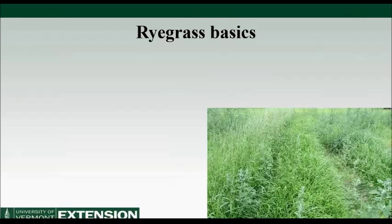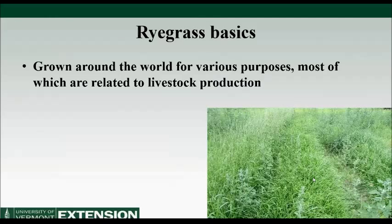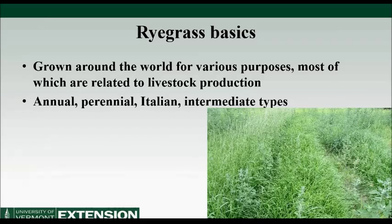So just some basics. You see right here, this is what the annual is going to do in the first year, and the Italian is going to stay like this. Grown around the world. In the UK, they're pretty popular. I think they grow quite a bit, and they use some of the perennial ryegrasses in New Zealand, which we'll talk about a little bit. There are various types, and they can reproduce or cross-pollinate. Seed costs are generally pretty low.